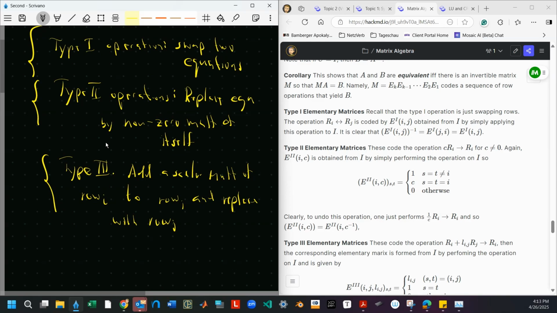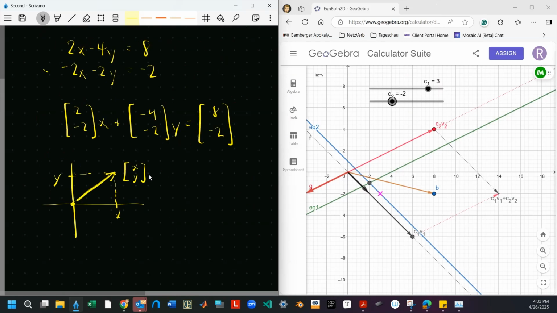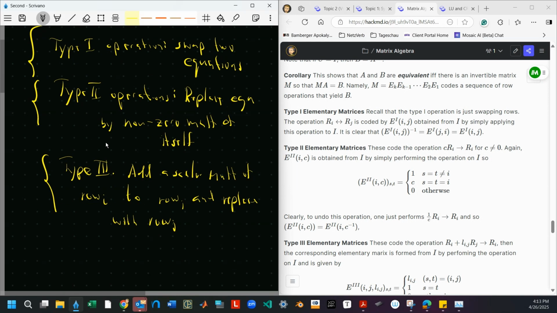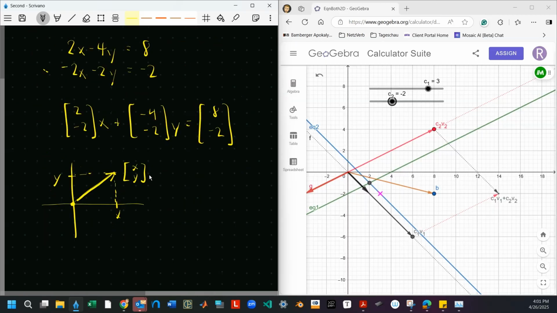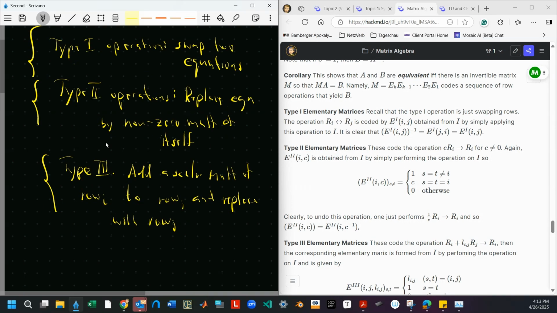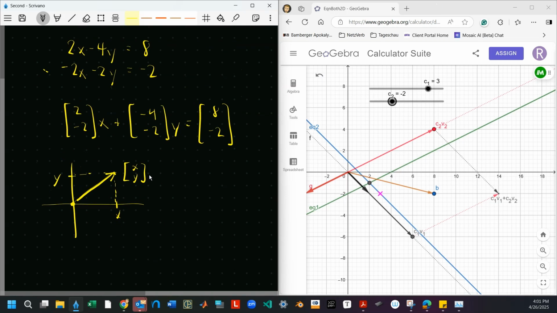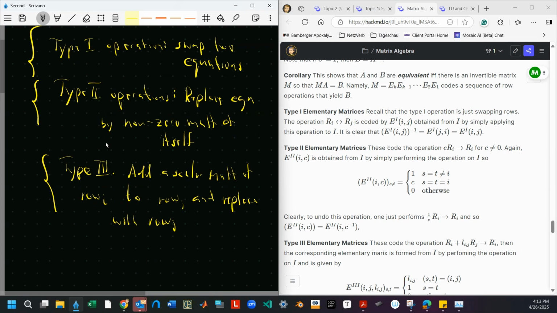And now I'm going to do exactly the same kind of thing, but I'm going to do the operations on the rows, right? So here I'm going to take row 1 plus row 2 and replace row 2. And that's going to give me a new matrix, which will be 2, minus 4, 8. I didn't do anything to the top row. And then here I'm going to get 0, minus 6, 6, just as before.